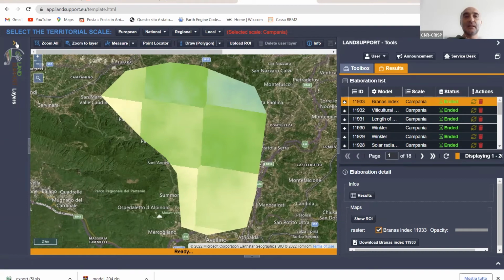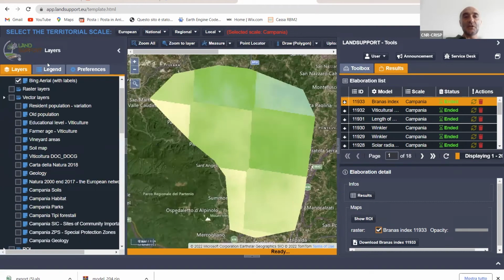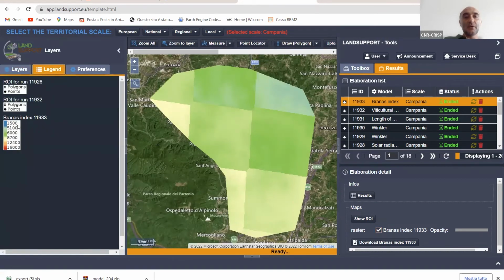If we see the legend of this map, the meaning of the index, which is also explained in the documents of the tool, is this: we are in the green environment, which is a value not higher, but also not very low.